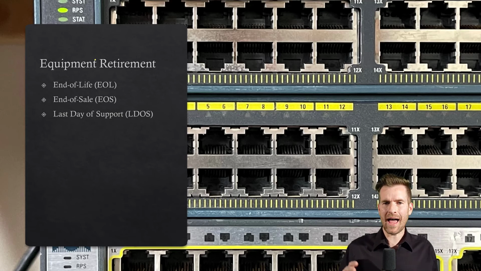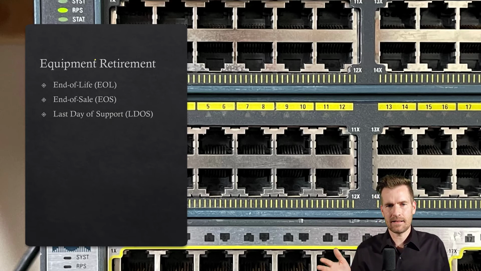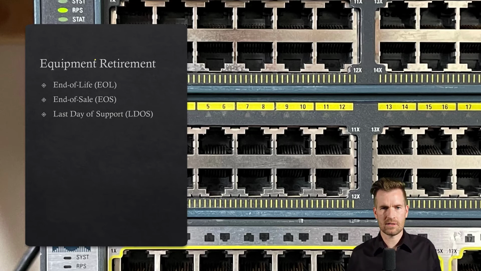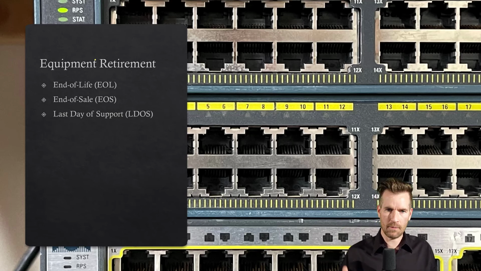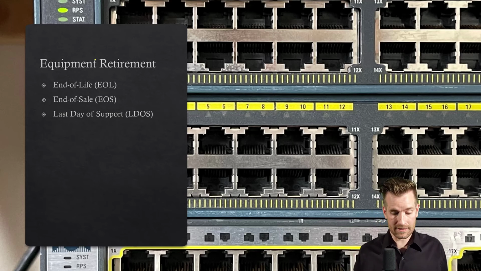But essentially what will happen is as a particular switch or equipment starts going out of favor, or they start coming out with newer switches with newer features and faster speeds, they need to start retiring the support for the older switches. And so what they'll do is they'll go through a process of announcing an end of life for the switch. The end of life is going to have a series of dates that are going to explain, okay, at this point in time, we're going to stop supporting this. At this point in time, we're going to stop selling this. There'll be different dates associated with each one of these.